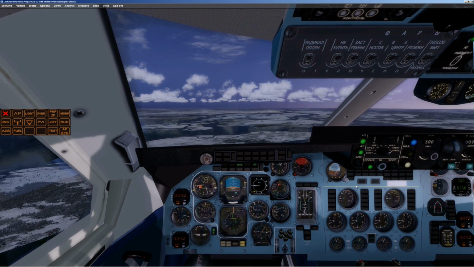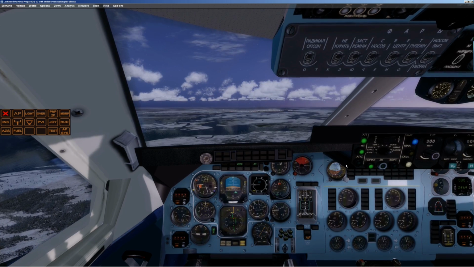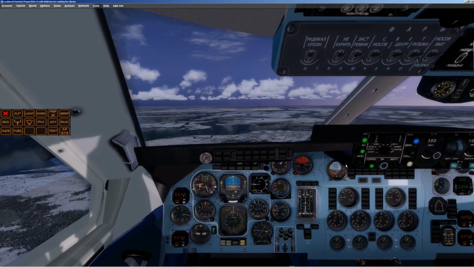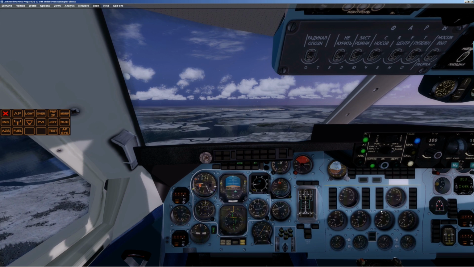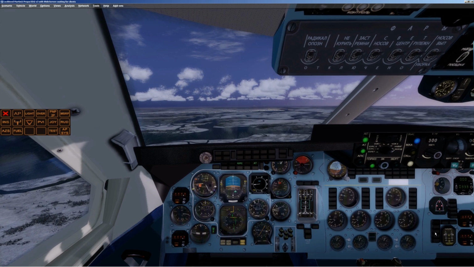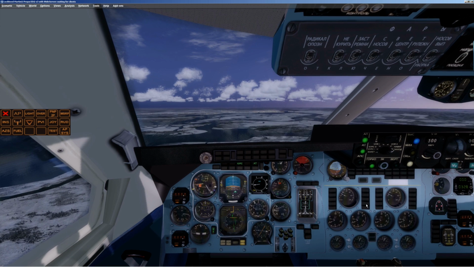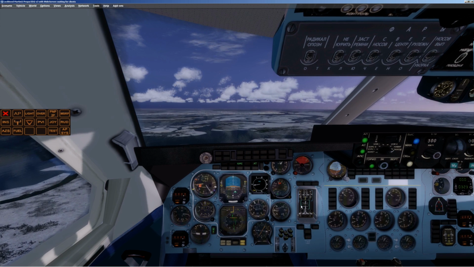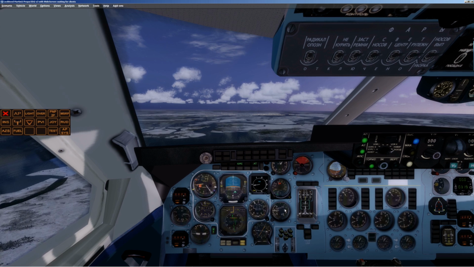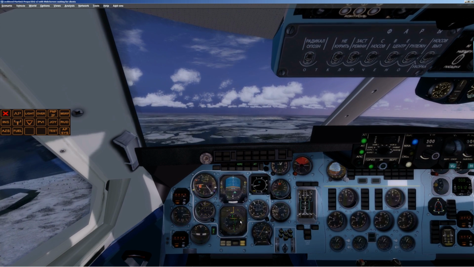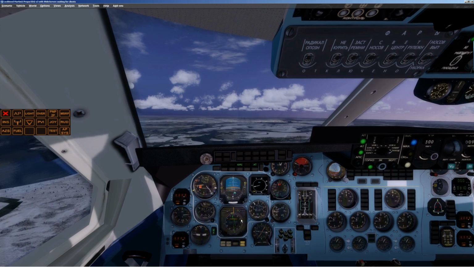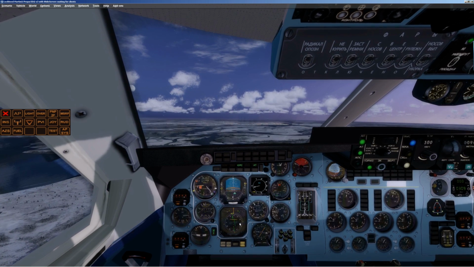Flaps down. Gear down. Flaps down to 15. And waiting for capture of ILS and glide slope.